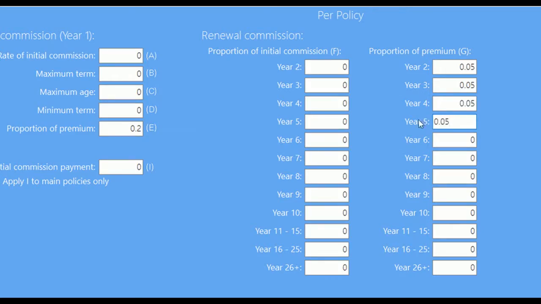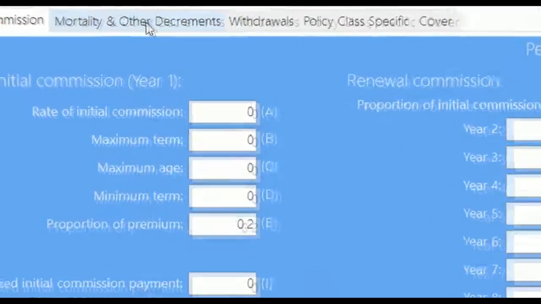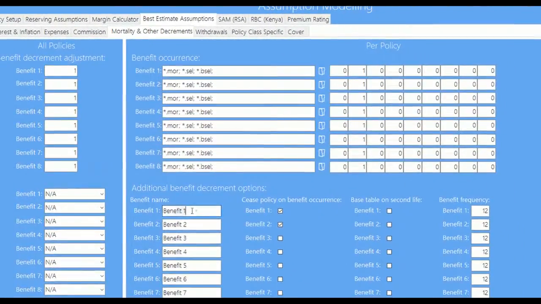Benefit structure and probabilities of occurrence can be modeled under mortality and other decrements. Basys allows you to name the benefit for easy referencing in output files, and you can also specify the benefit type for useful summarizing in the results, particularly when it comes to statutory reporting. Multiple benefits can be modeled for each product, and each can be specified as either mortality, morbidity, or longevity.